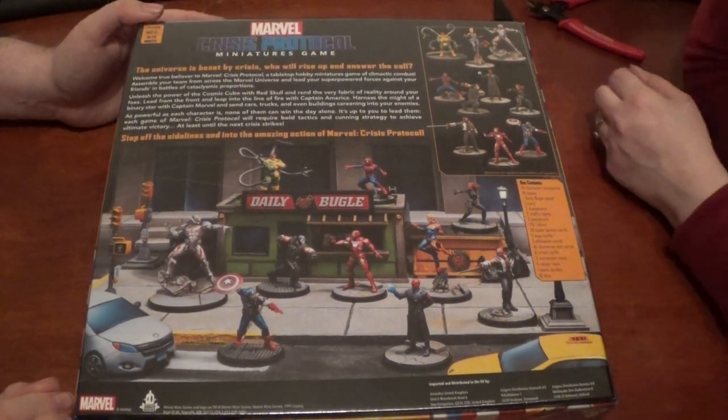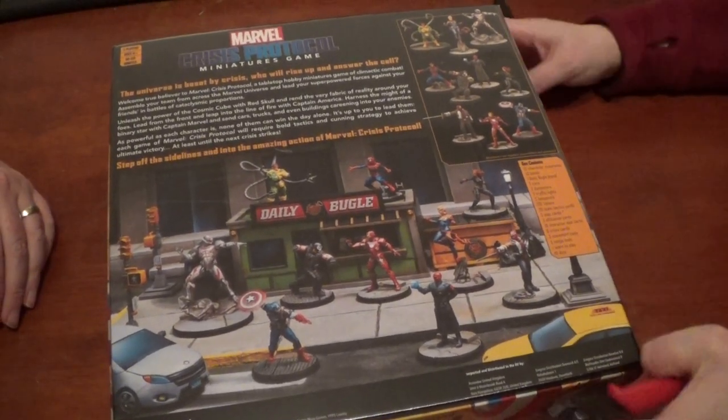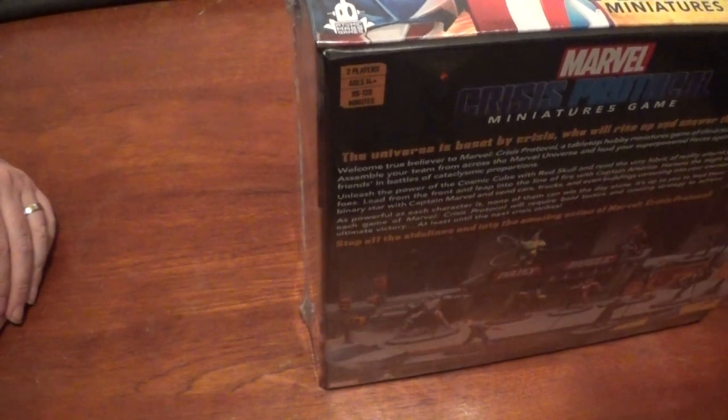So let's open this bad boy up. We've got the clippers here. Weapons of opening.